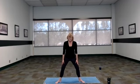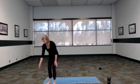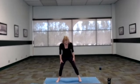Maybe you want to put your hands here instead. Just take some time to feel that. Keep the breath going. And then we're going to slowly come up. Still stay in a wide stance. If you have a block, you would put it between your legs. So wide-legged stance here, stretching right out. But now my toes are going to be mostly straight.